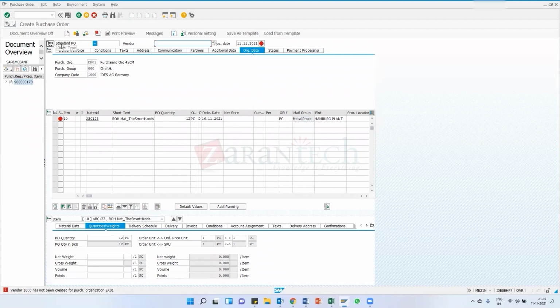We should have created our own document type for PO also, right? Yes, we can create. But in this case we have not created because this is the same process as PR. So I don't want to repeat that process again because we don't have that much time. I need to explain all these theories, so we'll spend our time on other fields. That's why I have not created the document type for the PO.